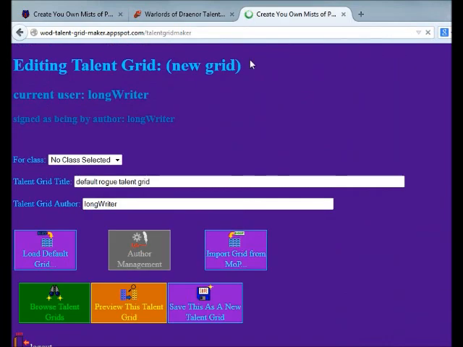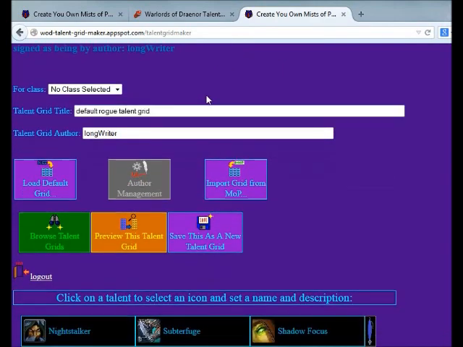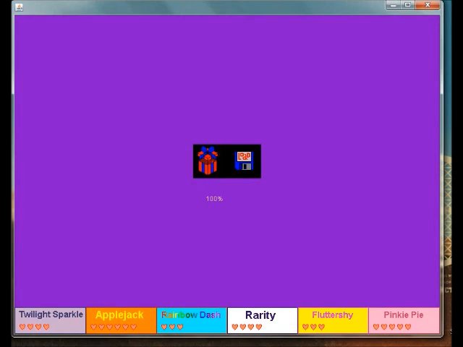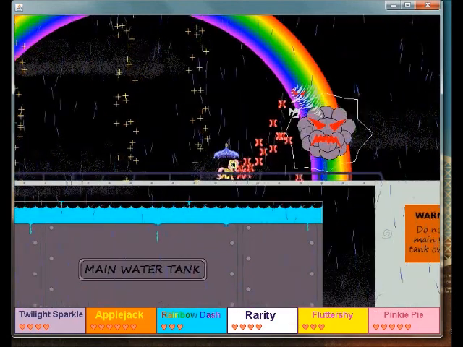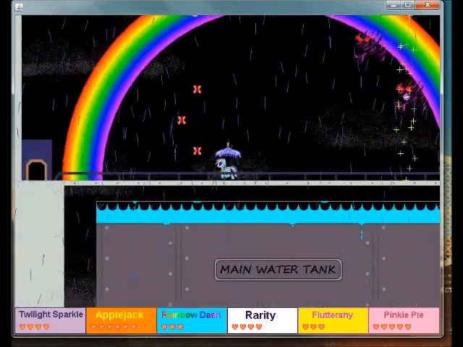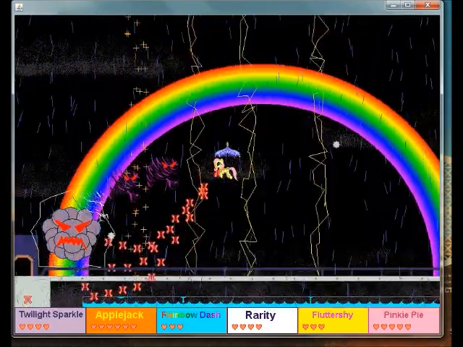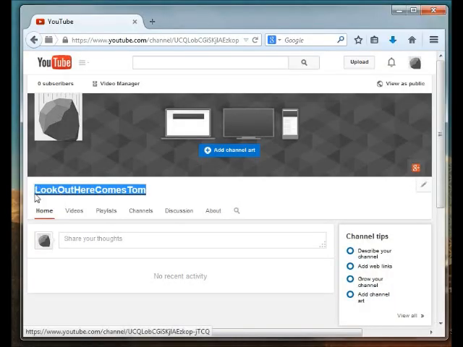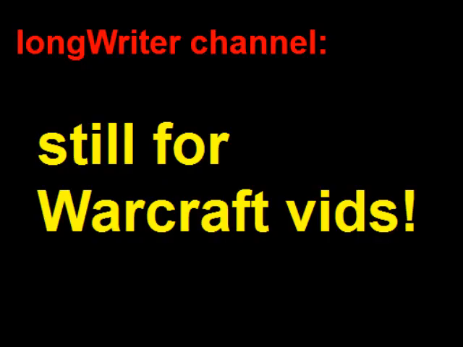Oh well. Also, that Brony game that I've been working on for so long, I have finally got it uploaded to Static Void Games, ready for anyone who wants it to download it. There's a link to a YouTube page with more information and a link to the download site if you're interested. As promised, that video is on a different channel. I've called that channel Look Out Here Comes Tom, which, well, you'd only understand that title if you were a Brony yourself. But in any case, this channel is still for World of Warcraft.